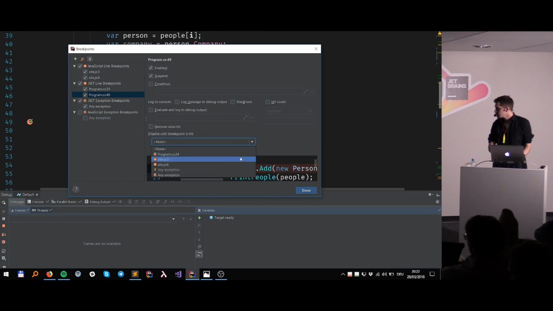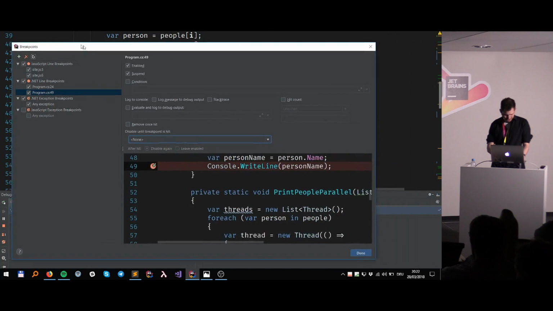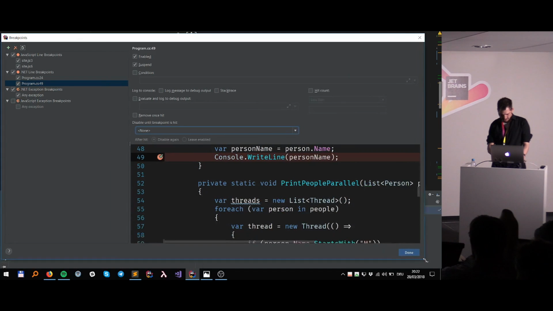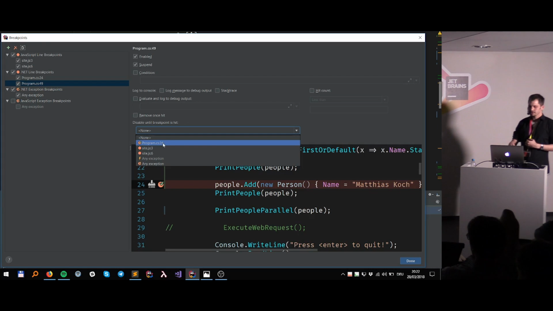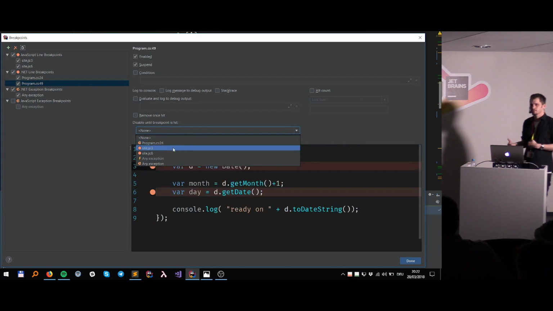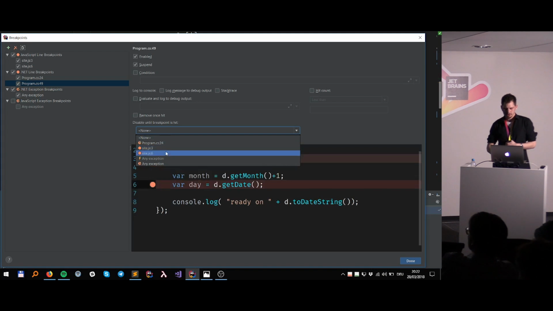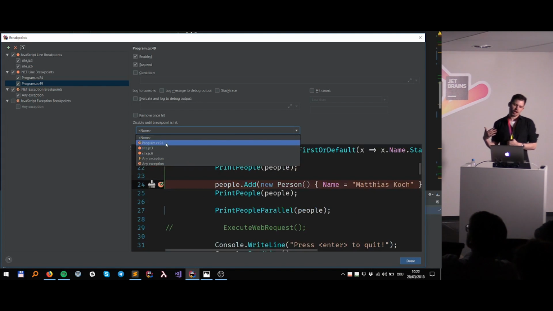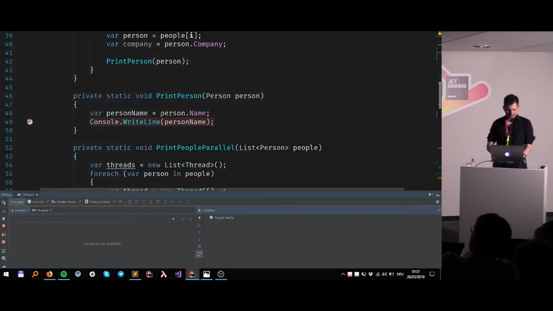Okay, and I hope it's big enough. Well, the content there actually is. Let's make it a little bit bigger here. And as you go through the list of other breakpoints that is provided here for you, you will also get a preview down there in that window, so that you know on which particular breakpoint you're depending on. Okay? So in this case, I say I want this add method to be executed first. Let's confirm that. Let's say done.